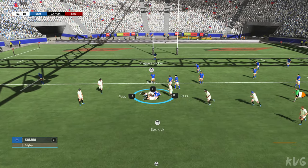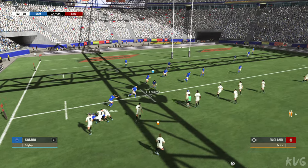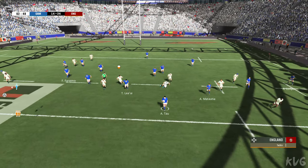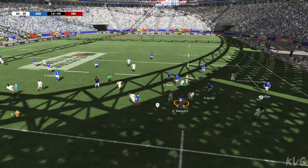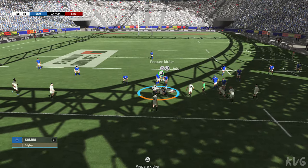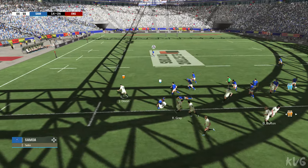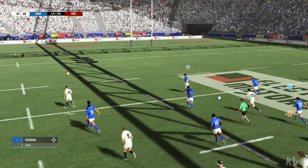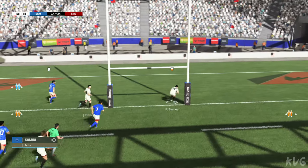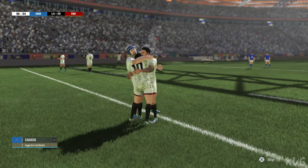They've managed to keep possession. In they go to the ruck — they took the ball in and it's still theirs. The ball's passed. He left the defensive line hanging like it needed laundry. They pile into the ruck and keep the ball. A great platform to attack from here. The risk paid off with that kick ahead. He's almost there — they snatched it. What a try! What a move, what a finish. A try that no one can possibly question.